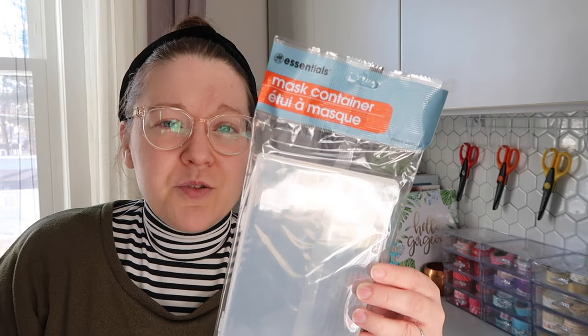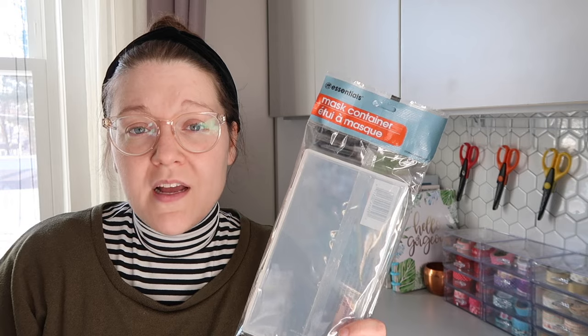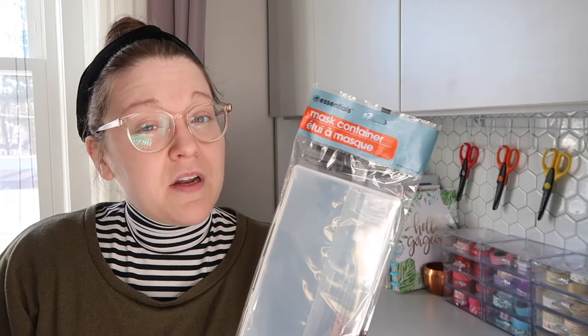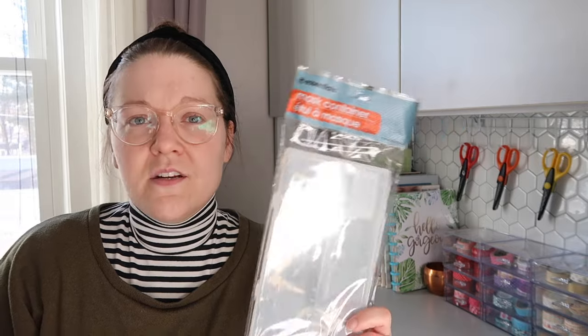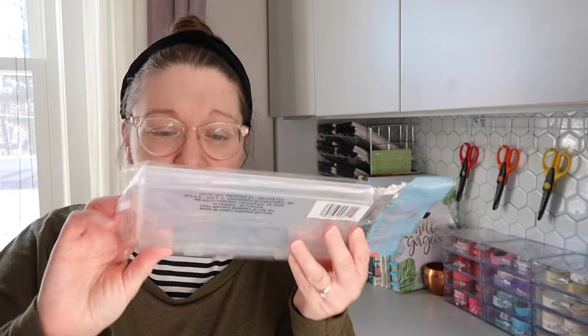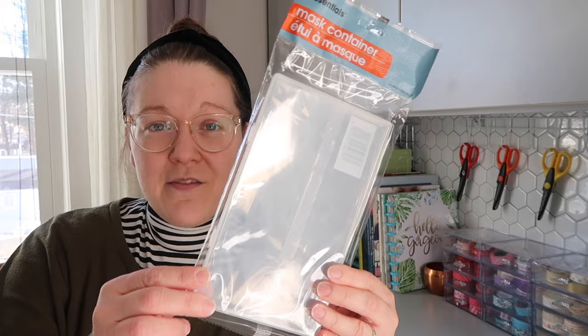This brand, the Essentials brand, is one that I've seen at Dollar Tree for quite some time. I think that some of the plastic bins you can find at Dollar Tree are the Essentials brand. I also think that some of those gold metal bins that were being sold at Dollar Tree for a while are also the Essentials brand. So this brand is something that I've seen before, but I've never seen a little plastic container in this size. And I just think that this is such a great find for only a dollar.